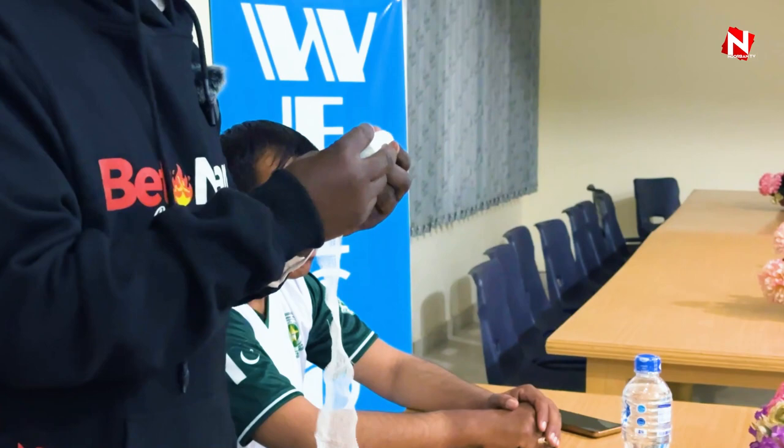If there are no bandages, you do use different colors. The Boxrec will not accept normally different colors. So if it happens that you necessarily use different colors, make sure after the fight, don't take off the gloves. You'll take the gloves off somewhere else. But in the ring, don't take off the gloves, because otherwise the Boxrec will disqualify the fight.